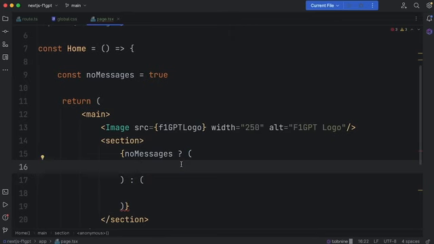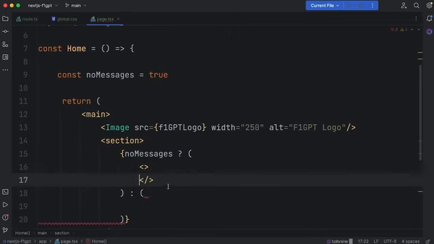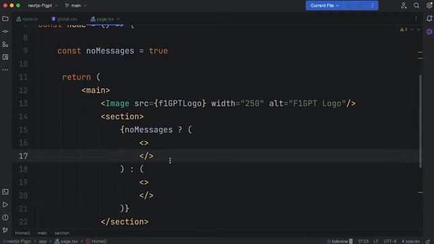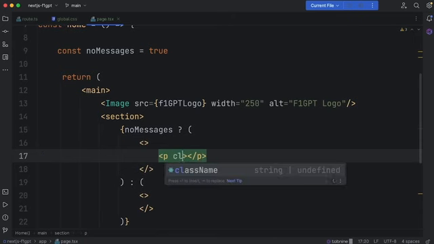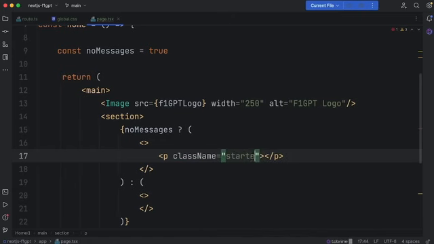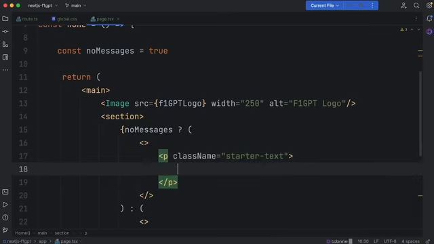And what I'm going to do is for now just put an empty element here and an empty element here. noMessages is currently true, so we're going to show this first. For now, I'm just going to put a p element in here. I'm going to give this the className starter-text so I can style it up. Okay, and in here, I'm just going to put some text. I've already written this out, so I'm just going to paste it.